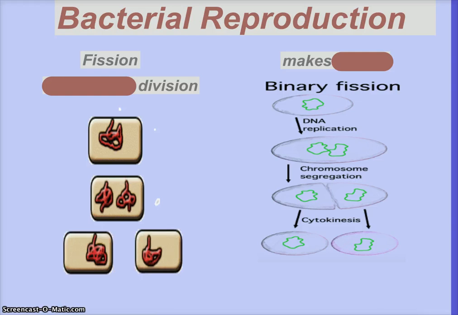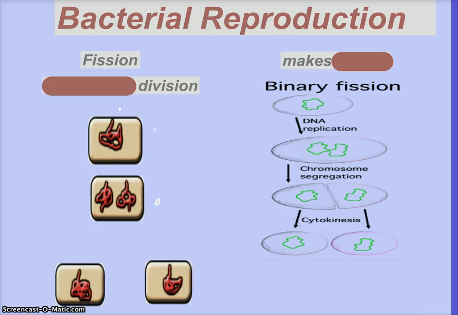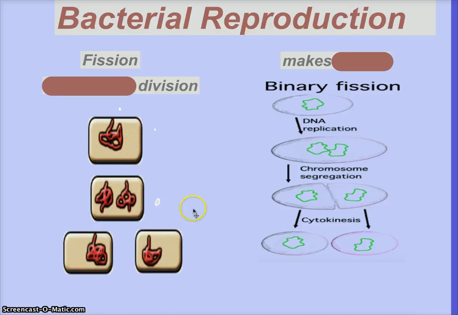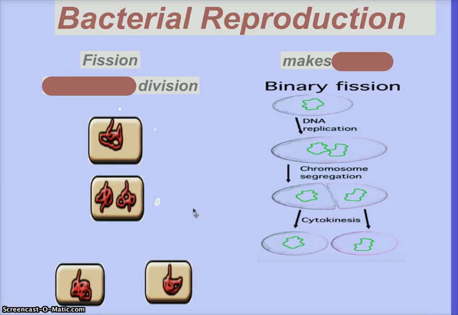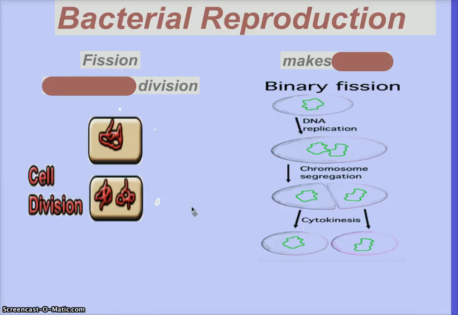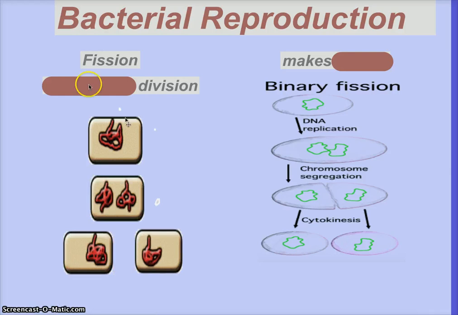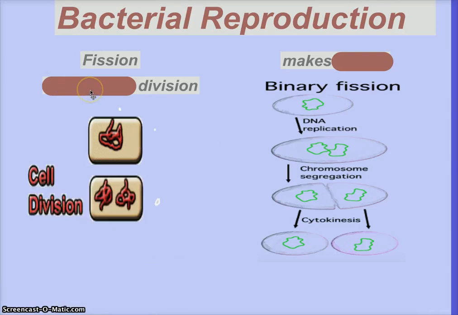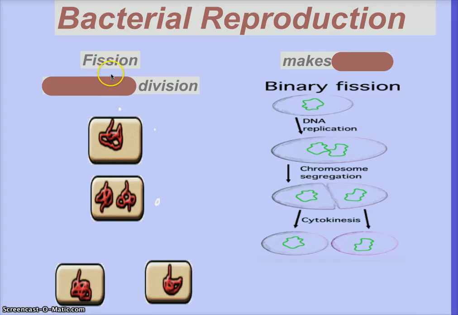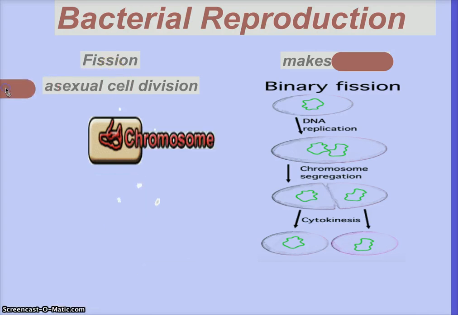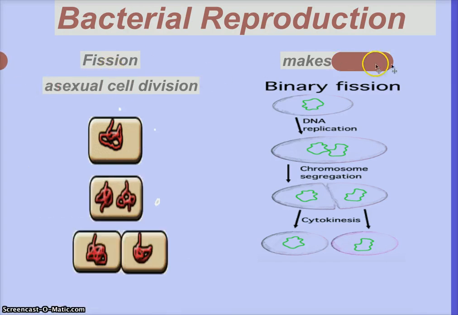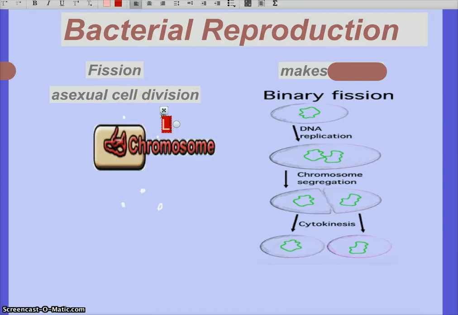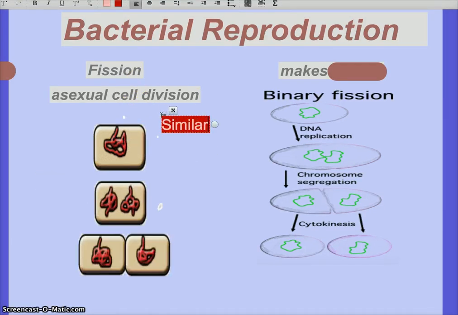Reproduction. I think you guys did a fantastic job of describing bacterial reproduction. When you see this little GIF, what do you think of? What does it remind you of? Mitosis. Good. Bacteria reproduces two ways. Through fission, which is definitely a type of asexual reproduction that looks like mitosis, okay? Similar to mitosis, if you want to reference something.